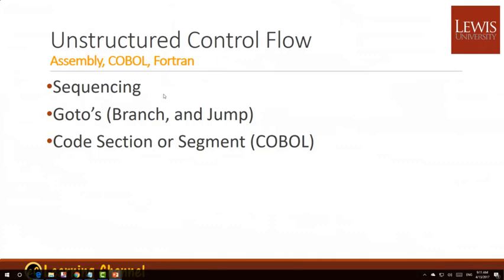We have sequencing, that for sure, statement by statement, and early languages like COBOL or BASIC even have either line numbers or section numbers, those kinds of numbers to help do sequencing, and to help the go-to statement with those segments or labels. So we have the go-to statement, branch, jump, and we also have co-segment or segment in COBOL.